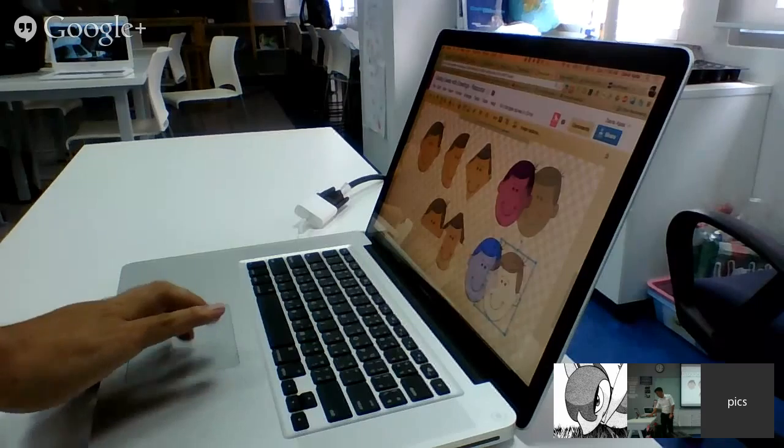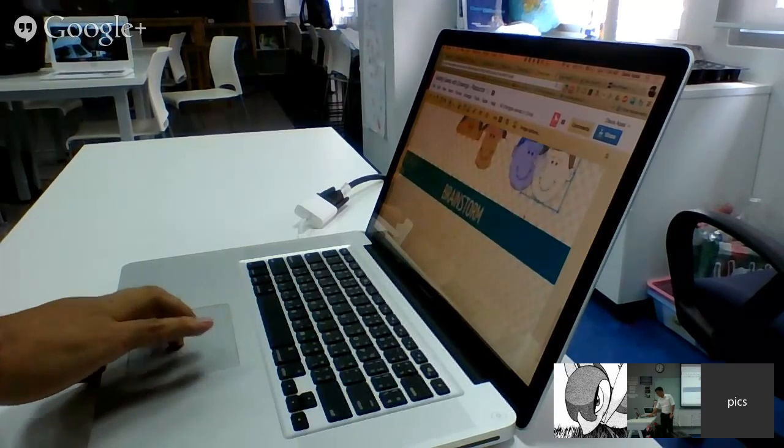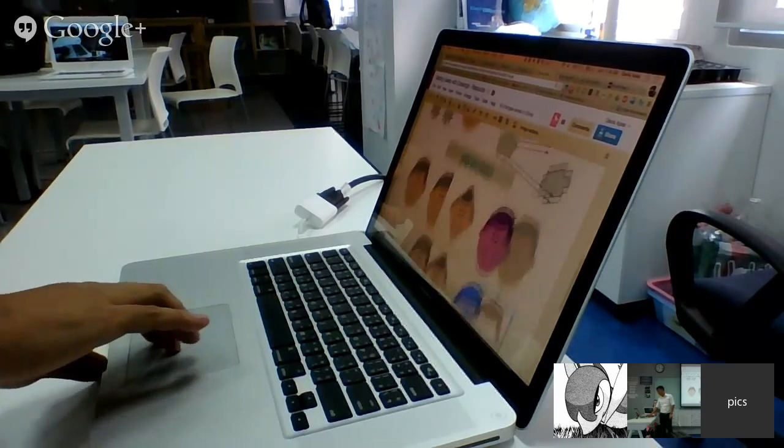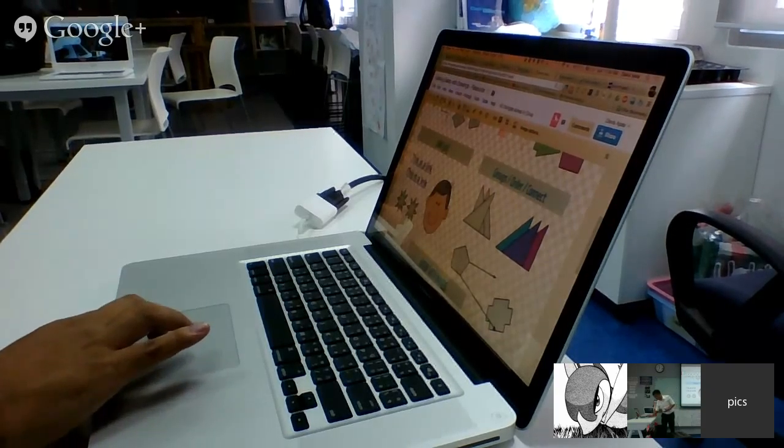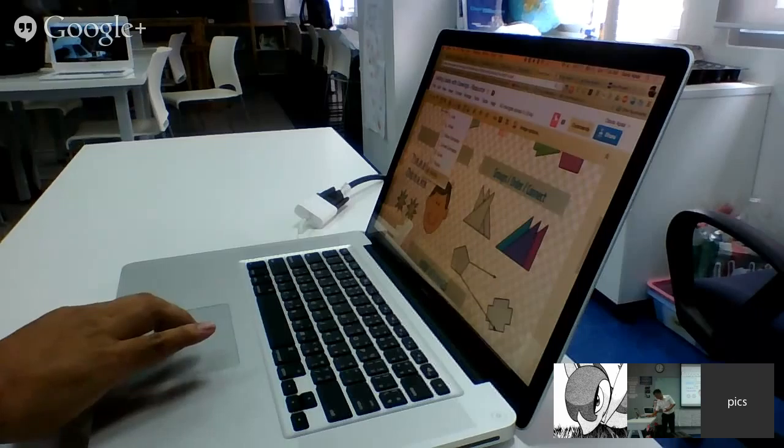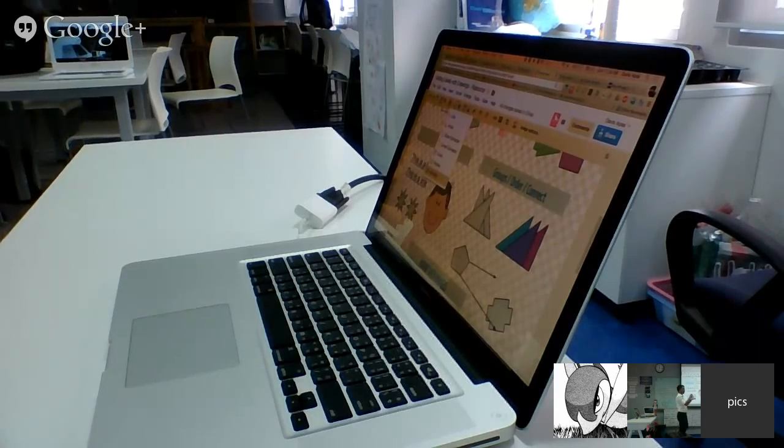Okay. So that's kind of how you can work with drawing. It's not that difficult to work with. It's pretty easy. If you want to draw, you can always scribble. You can also use your finger though if you want to. You can scribble. I hear that you're pretty amazing.